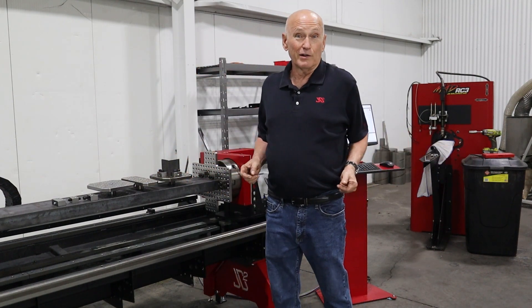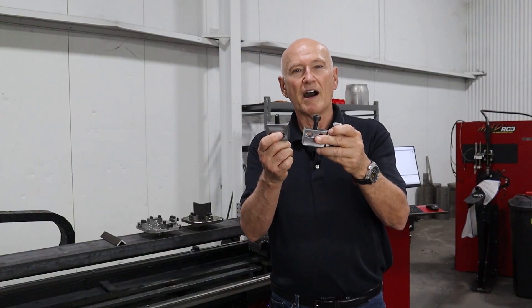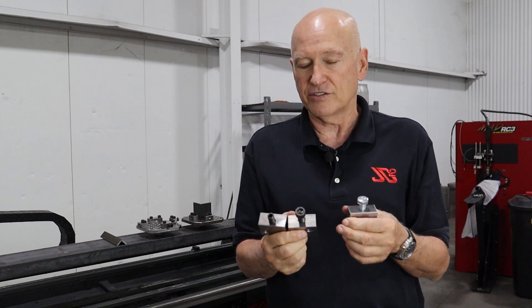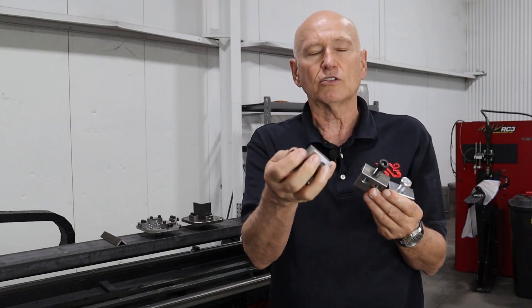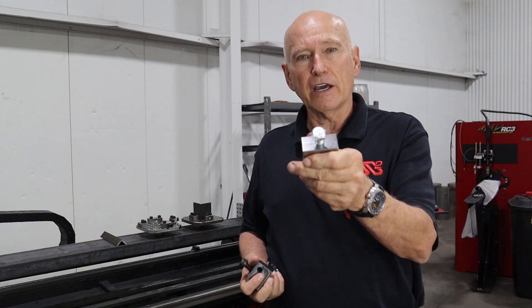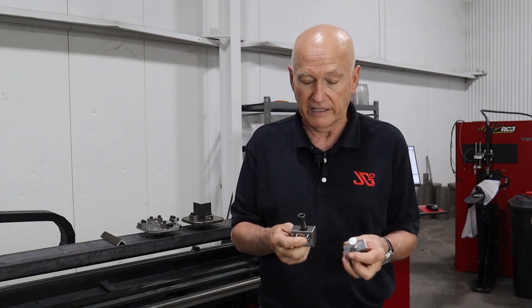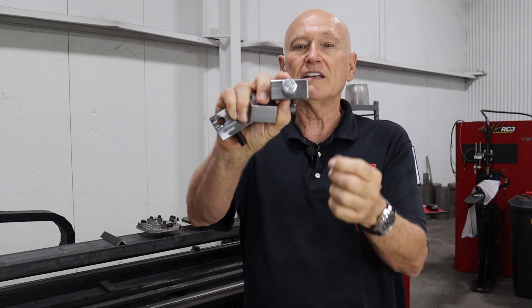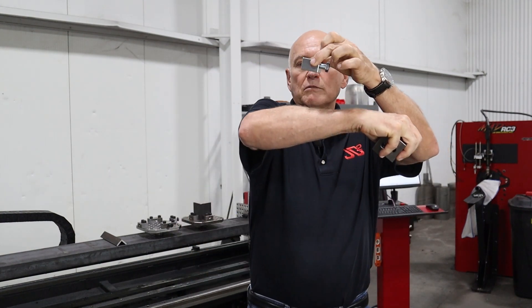That's really all there is to talk about the jig plate itself. Let's turn our attention to the blocks because that's where it gets a little more interesting. I'm holding in my hand three positioning blocks. There are three different kinds of fasteners: a hex bolt, which is my preferred fastener; a socket head cap screw, which would be used on particular blocks; and a set screw, which would be used in places where clearances are a little on the tight side. I like the hex bolt because I can just use a 19 millimeter or three quarter inch wrench and rapidly tighten down and lock my part into place. The tapped side hole on the blocks has been offset from the surface — that was solely done to provide clearance for a hex head bolt to make sure a wrench could get in there.